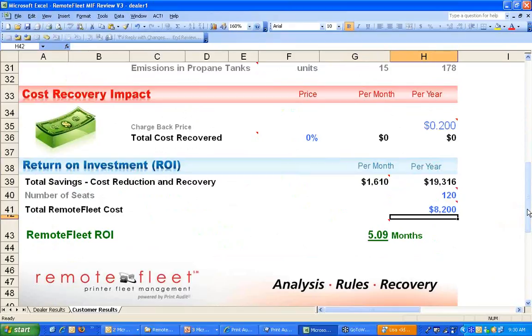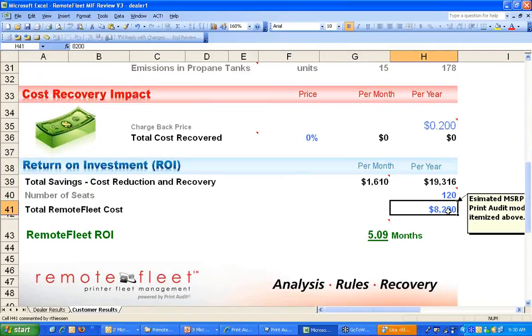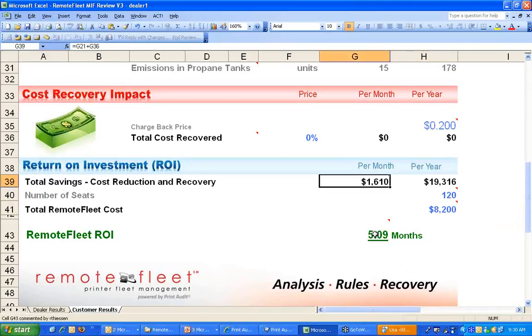But something that I want to mention here, which is often the way you guys are going to be offering this software, is in a lease package. You're probably going to be adding it to the cost of the hardware, and so perhaps your customer is paying for it on a monthly basis. Well, at that point, the monthly charge on an $8,200 lease is probably going to be a lot less than $1,600. So this ROI is now replaced with a savings each month. It's not about how long the software takes to pay off itself. It's actually paying for itself each and every month that your customers are using it.